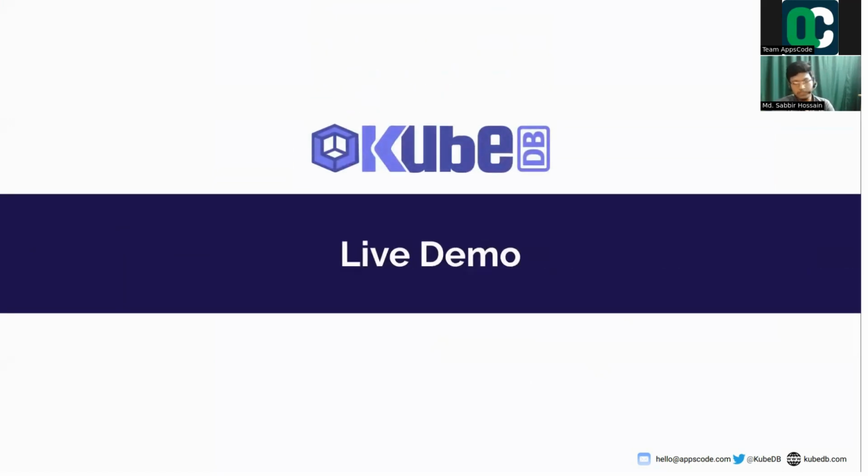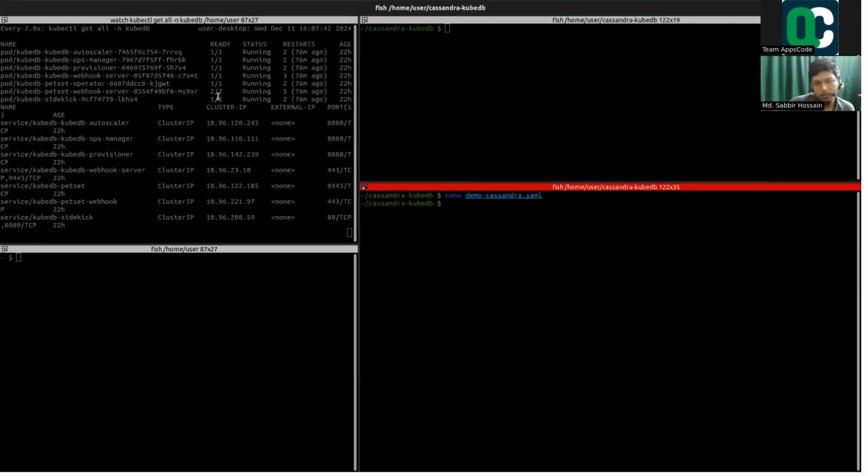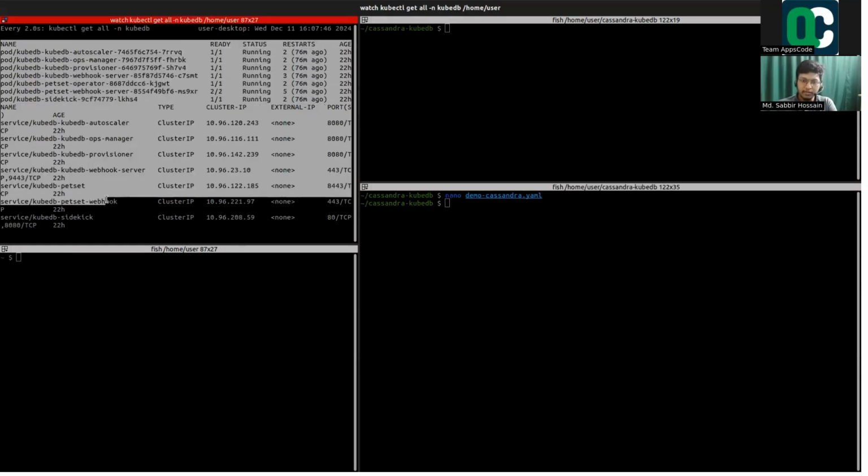Now we will see a live demo. Okay, so for simplicity, I have already installed KubeDB in the KubeDB namespace.